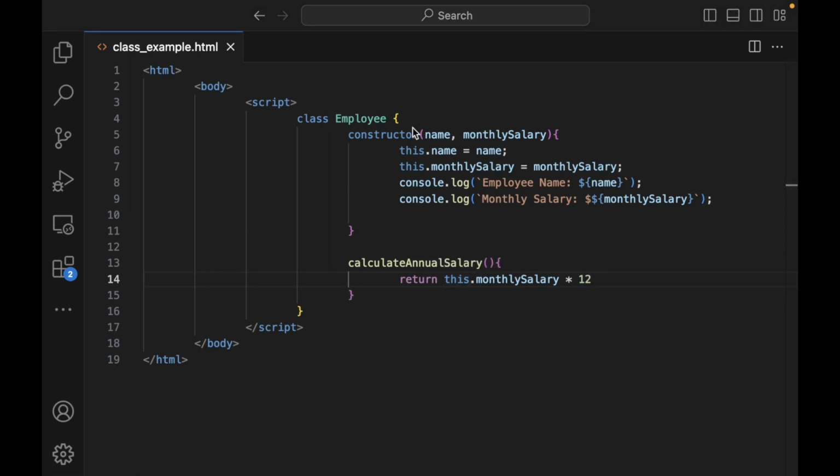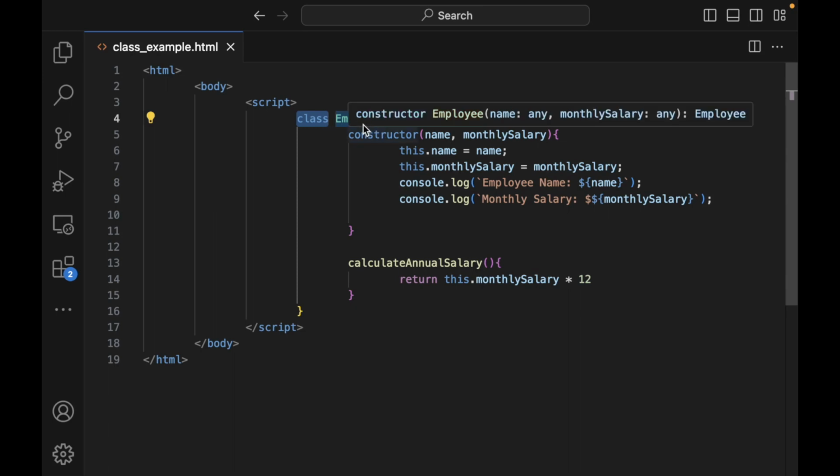Good. So let's deconstruct this before we actually utilize it and play with it. First off, we start with the class keyword to indicate that we're going to be creating a new class, and that's followed by the class's name. Here it is going to be Employee. It's customary for classes to be named with an uppercase first letter.